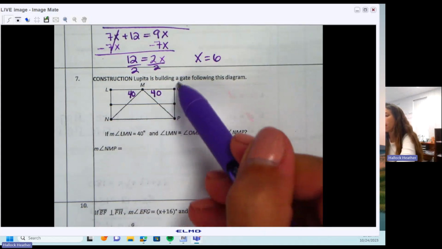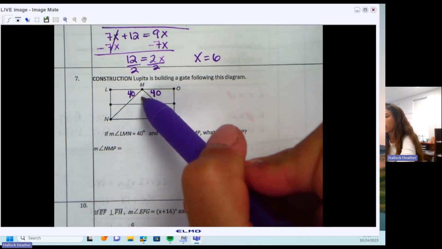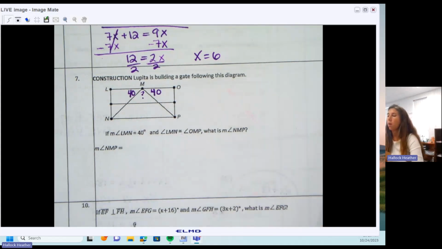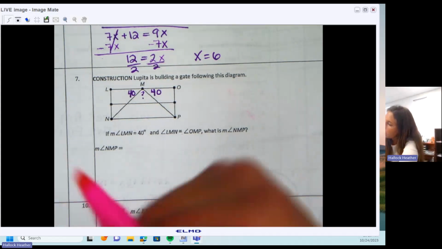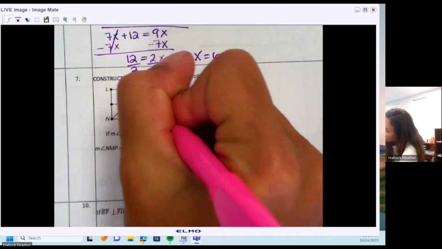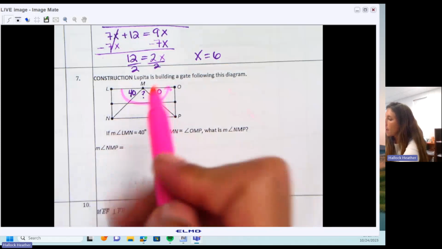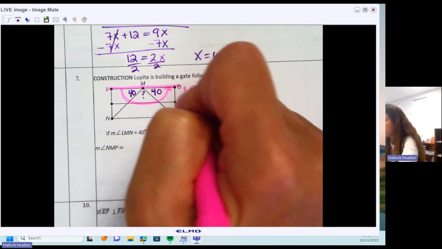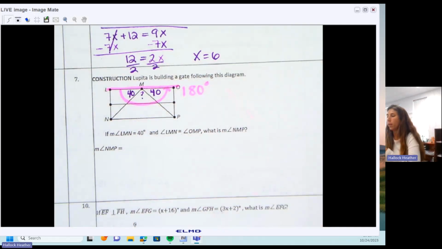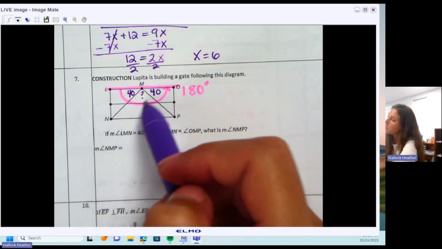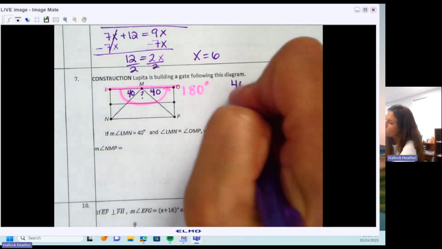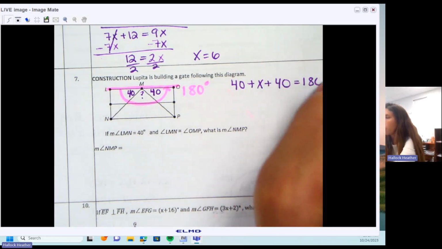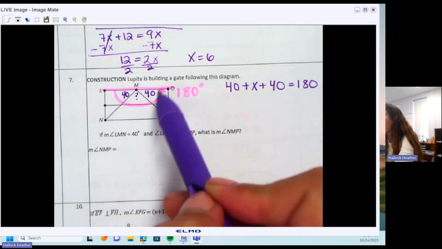So you have a bunch of extra lines here. NMP is this interior angle right here. So that's what we're trying to find. You need to kind of disregard the extra information. These 3 angles together add to make a straight line. A straight line is 180 degrees. So what I'm really doing is I have to think about 40 plus something plus 40 needs to make 180. So you could write out an equation if you want, or you can use process of elimination, like use your brain power. These 3 angles need to add to make 180.